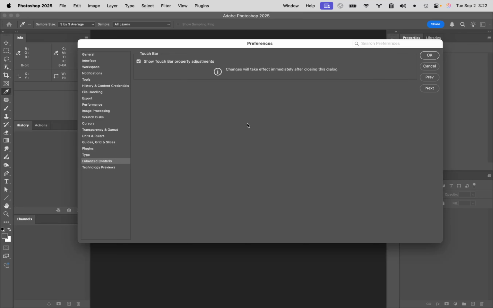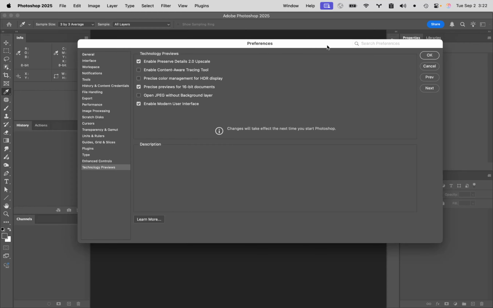These enhanced controls, again, some of this you can say yes. This is also where they hide. This technology previews is also where they do beta stuff. I'm going to leave this at its default, and then the tech previews, yeah, in this, I would leave the enable preserve details in the 2.0 upscale.